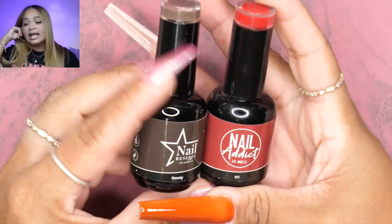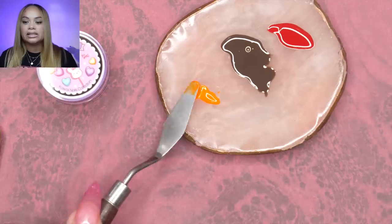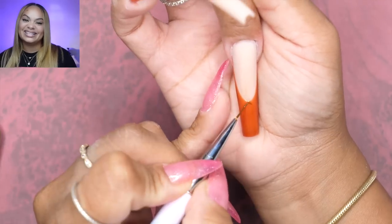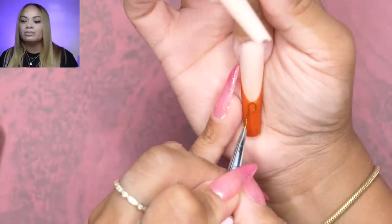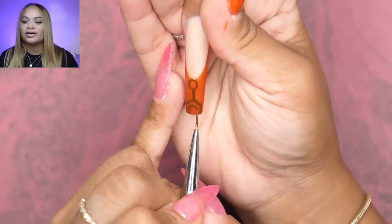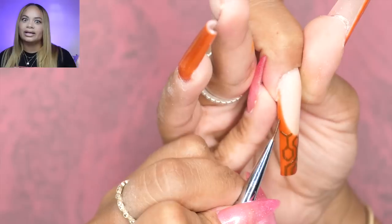This was hard, and this is why I say I should have used my practice hand for this design, because I felt like I was all over the place and I was trying to get the design how I wanted, but also show you guys what I'm doing. But anyway, after I did that orange color, I cure it, and then I mix up a couple more colors to create a brown color that I was satisfied with. And this is where I start doing some line work, and you're gonna see me try to create this pattern the best that I can. It was confusing because I kept getting lines confused, like what line goes where, but I made it work and I pushed through it.